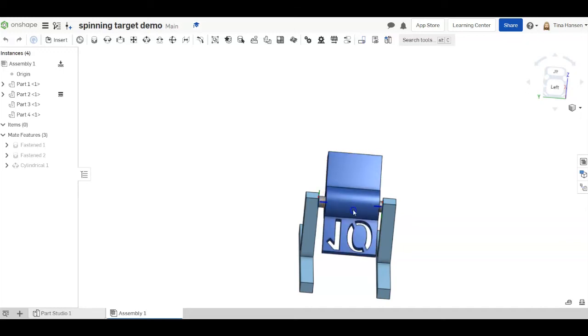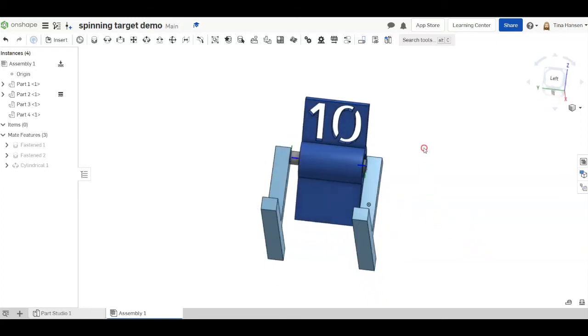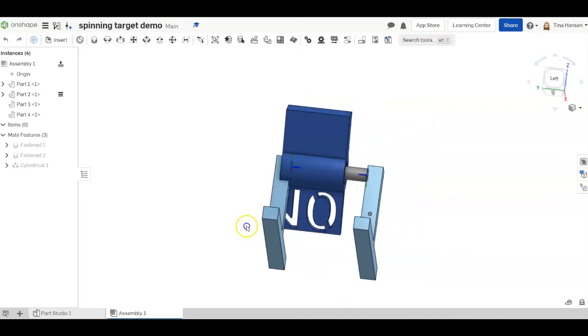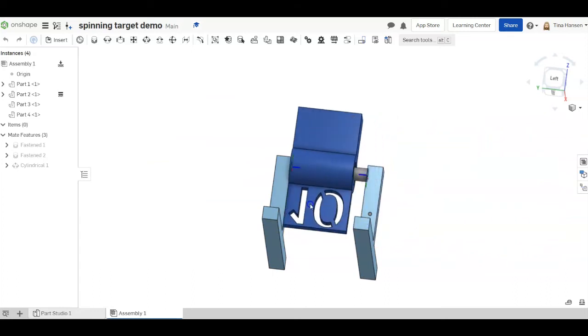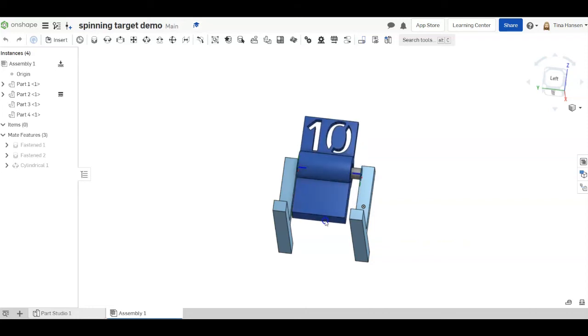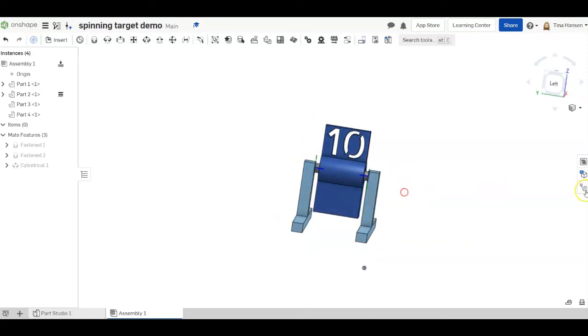Again, you can click and drag, and you see how it spins on that axis. You can spin it around. And yes, you can spin it right off the part. And you have made your spinning target.